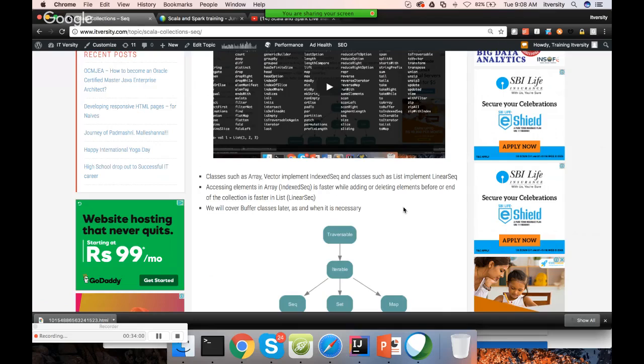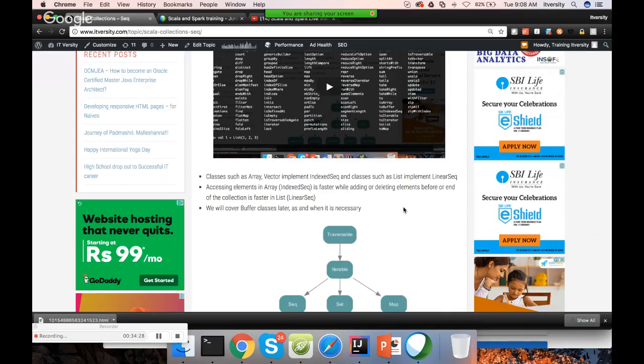If you want to process the entire data set, traversing through each and every element is the fastest way. Whereas an indexed sequence will provide an index for each and every element, and accessing individual elements in random fashion is much faster when it comes to indexed sequences.